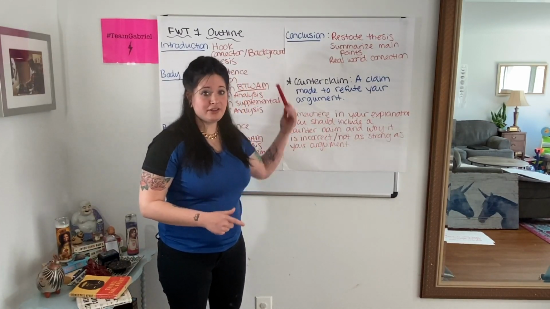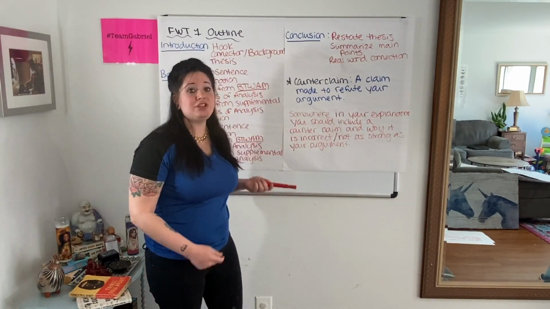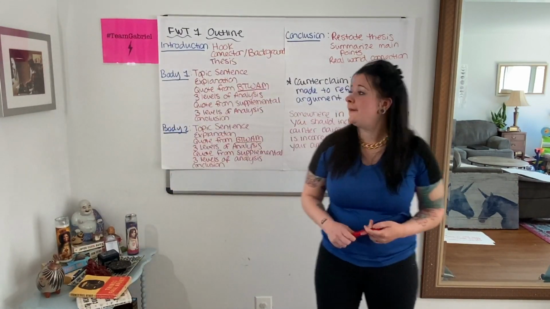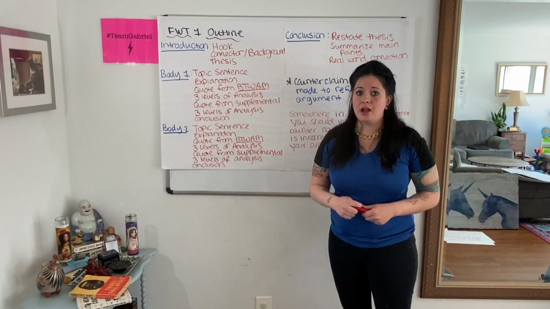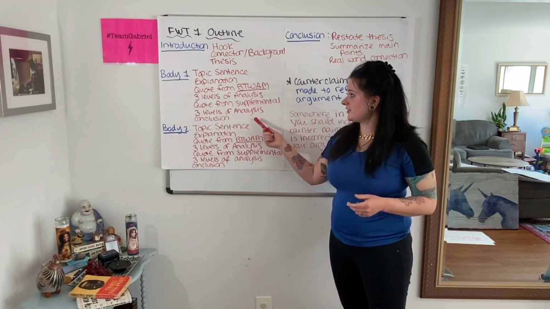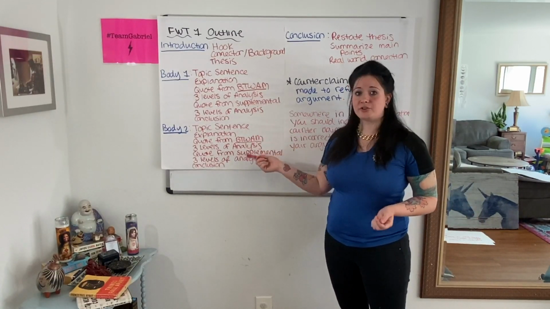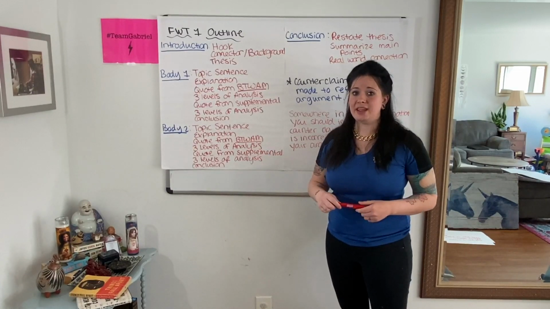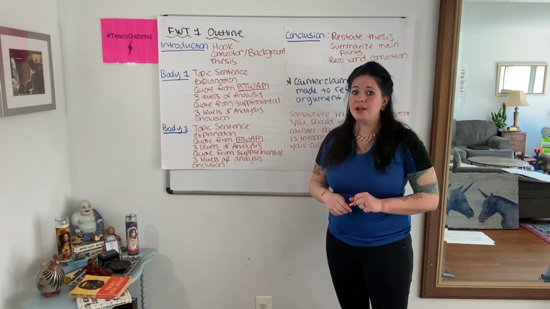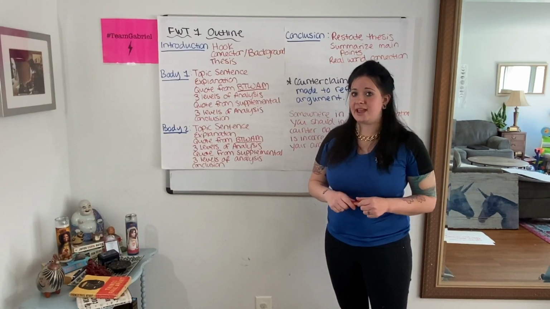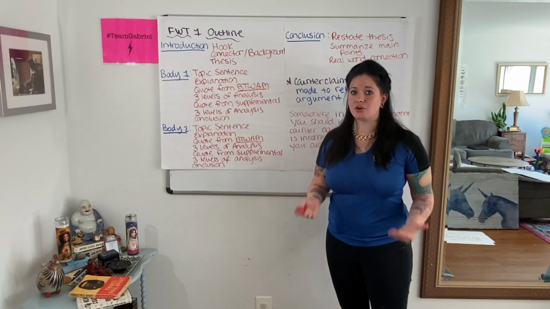Now, you have a little bit of leeway in this essay because it's up to you where you put your counterclaim. Whether you want to put it in body 1 or body 2 is up to you. Somewhere in your 3 levels of analysis or in one of your quotes from the supplemental text, you need to make a counterclaim. It's up to you whether that goes in body 1 or body 2. I like to put it towards the end personally because I think it strengthens your argument.